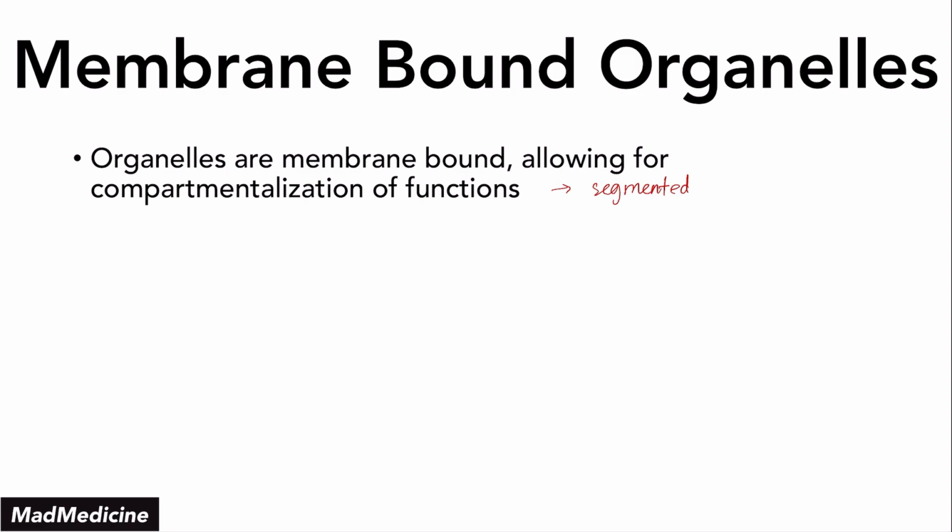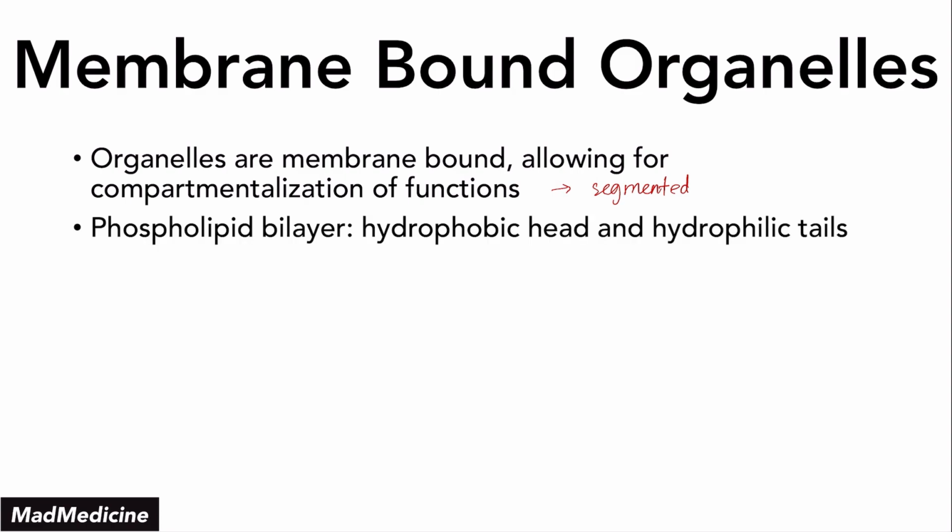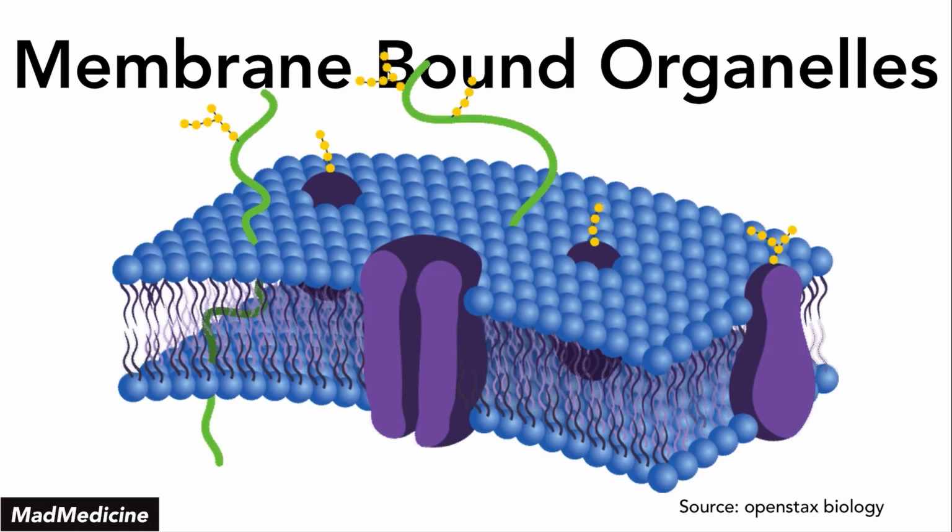The other thing you need to know is that these organelles have membranes that are made up of a phospholipid bilayer. You have the hydrophobic head and the hydrophilic tail. What that means is that this is going to repel water, and this will attract it, which is a key distinguishing factor for any of the membranes we're going to be talking about as far as eukaryotic cells are concerned. And there is cytoplasm located both on the outside and the inside of the organelles. This is what the phospholipid bilayer actually looks like. These are your hydrophobic heads right here, and these are your hydrophilic tails.